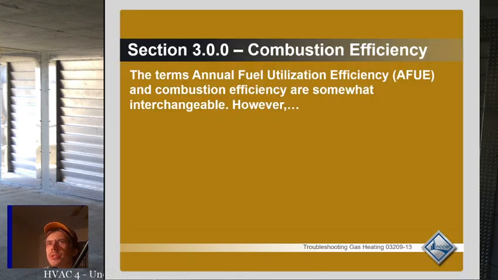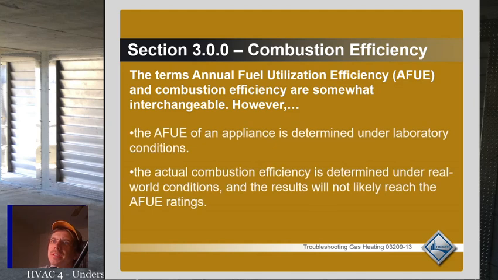When it comes to combustion efficiency, we use the term AFUE, Annual Fuel Utilization Efficiency, and combustion efficiency are somewhat interchangeable. So how efficient the combustion is and the AFUE of a furnace should be pretty close to the same. But the AFUE of an appliance is determined in laboratory conditions. Obviously, the actual combustion efficiency is under real world conditions. So you're very rarely going to actually reach your AFUE in the field, but it should be very close.